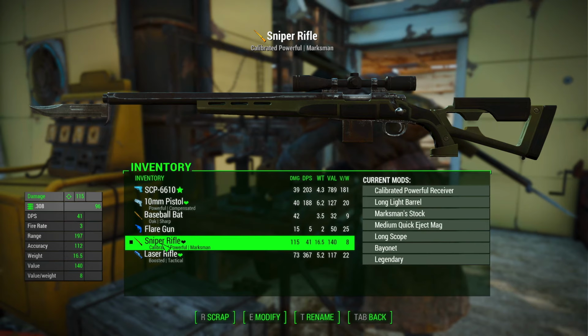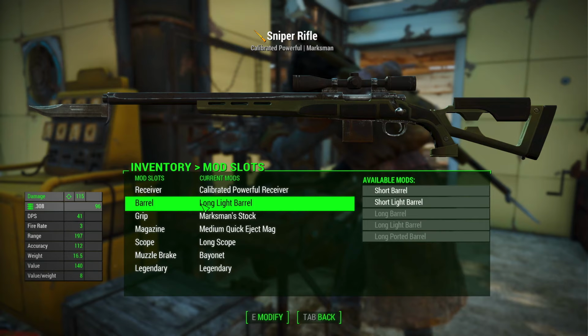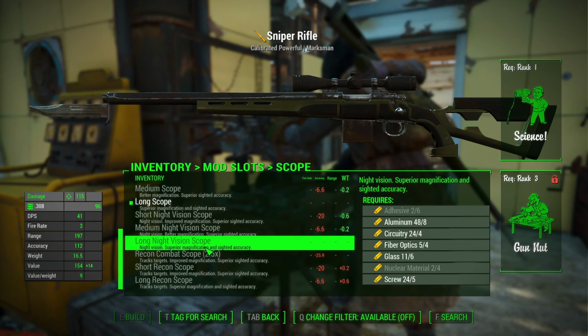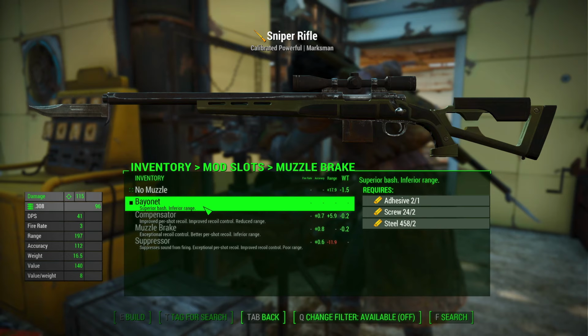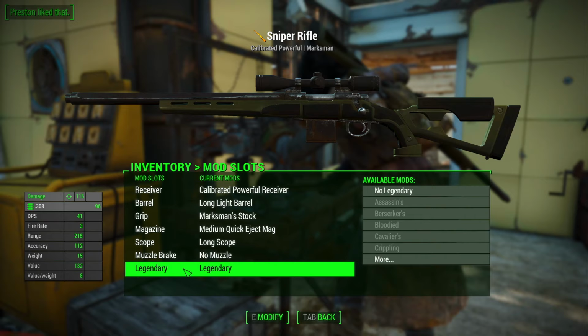All right, let's take a look and see if we can upgrade any of our weapons. I also do want to look at our armor before we go anywhere. Can we upgrade anything to make it better? That's going to be the big thing. We got the long barrel, no. Grip, no. Magazine, we do have the quick medium, which is actually pretty darn good. Long scope, I think we're going to keep. Can't really do anything with it anyways. Bayonet, I could really care less. This adds range, and it gives us less weight. So let's take the bayonet off. Preston liked that. Okay. We don't have any legendary stuff.